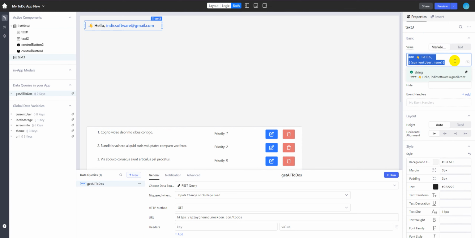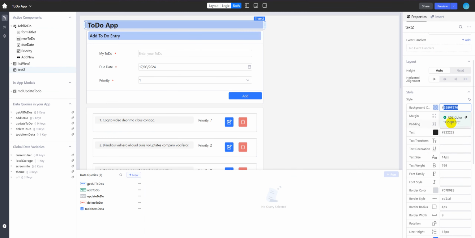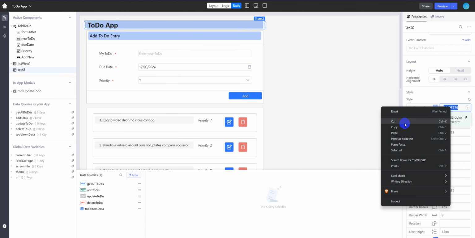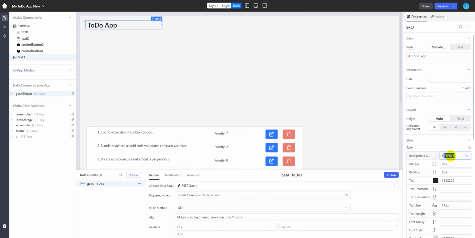Keep it as a markdown component and format it. To make it quick, I will select this color and replace it over here.